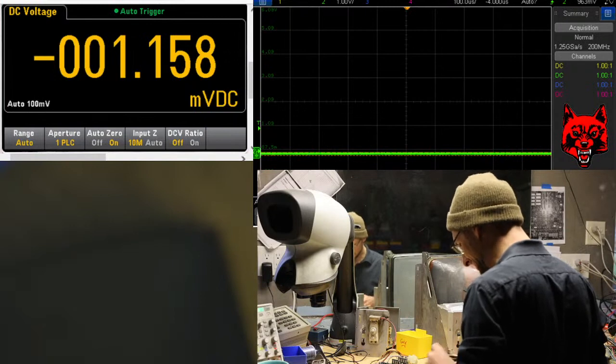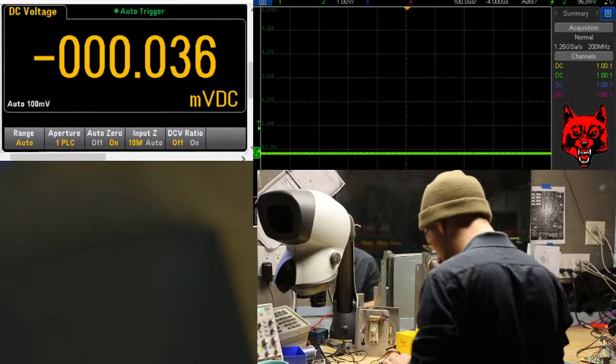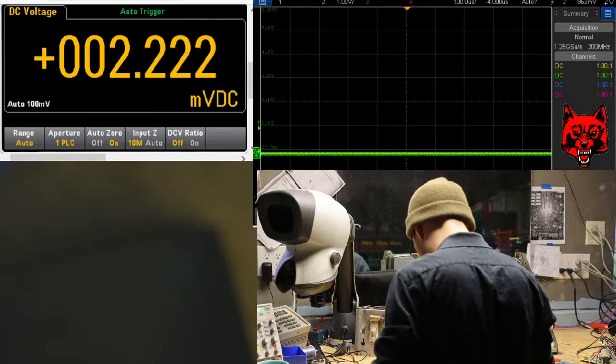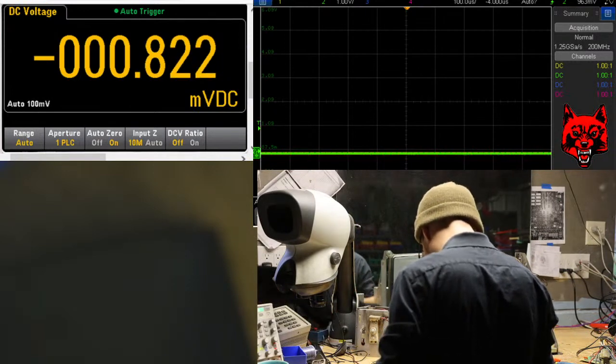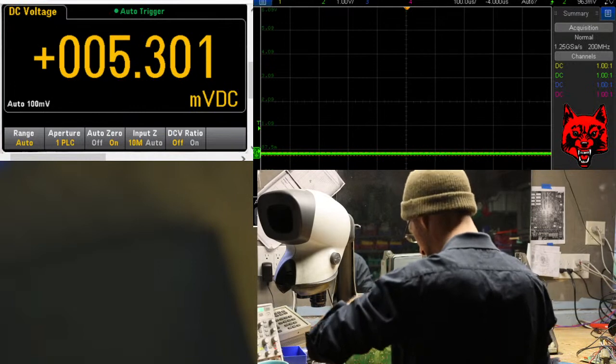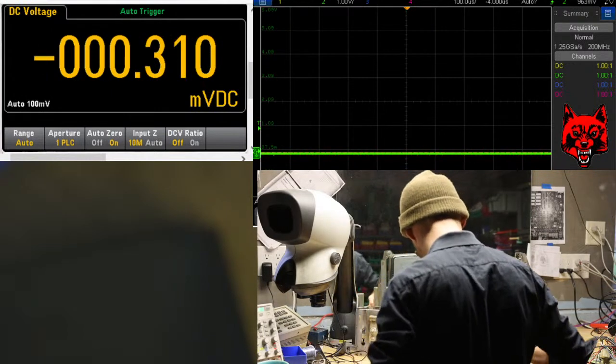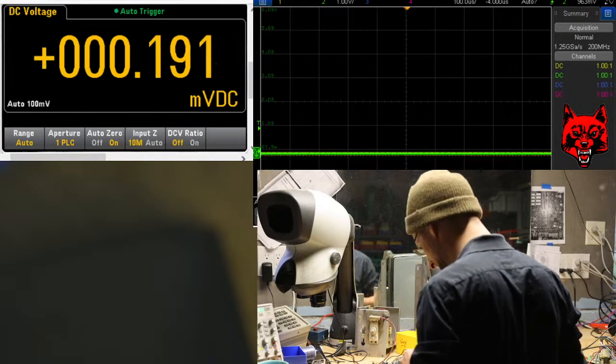We're almost done with the components. All the components that I believe are going to be needed. There shouldn't be anything else on this. And I have to scan the board again. Every solder point. I'm going to clean it up.